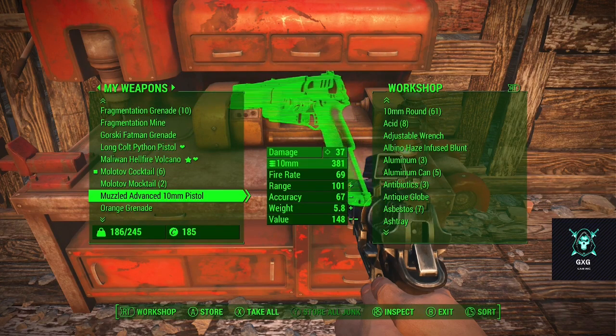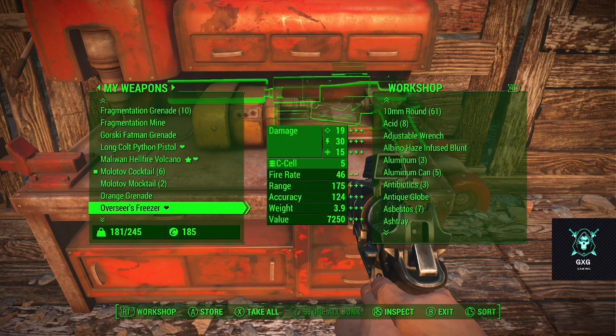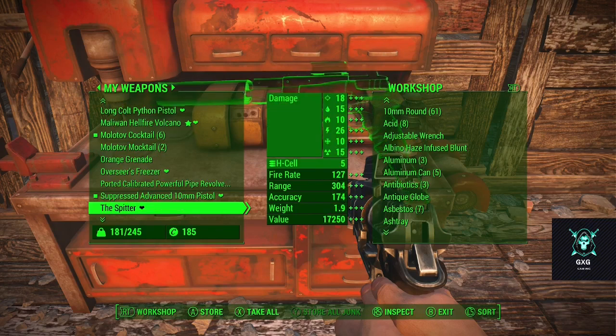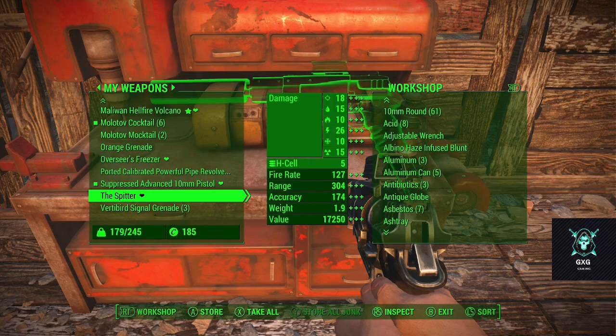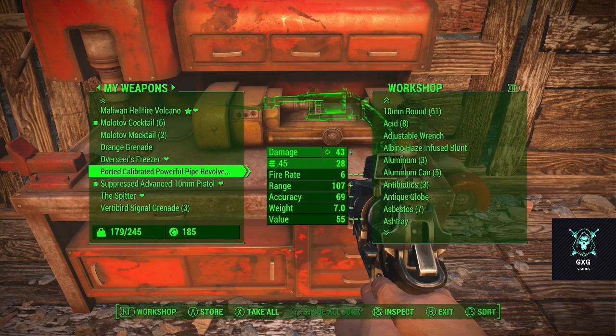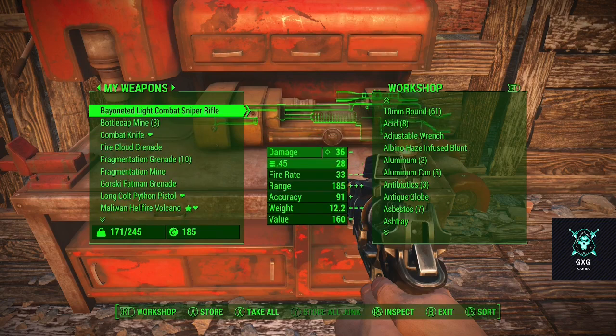So, it's kind of like when you have the perk where you could put traders from settlement to settlement. You don't need to actually put the traders now. It automatically links. Which is kind of nice.